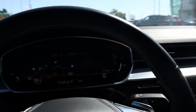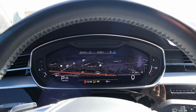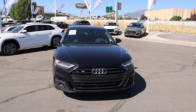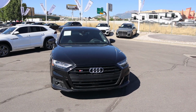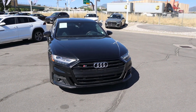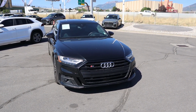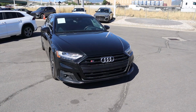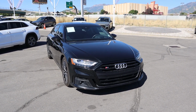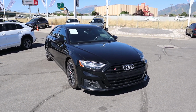So the starting price on one of these S8s was just under $130,000. So if you had some options, you could easily get to $140,000. And this S8 is now in the mid $50,000 range, after just 4 years, because this is a 2020. So this car has experienced about 60% depreciation compared to original MSRP in just over 4 short years, and several thousand miles. I think that's pretty crazy, so we'll sum things up.